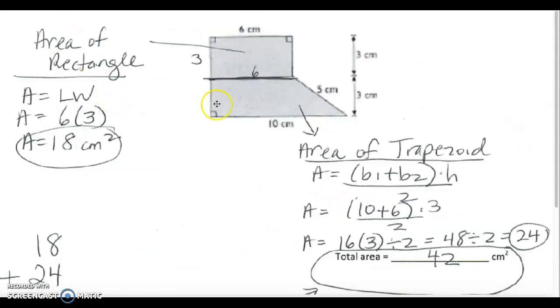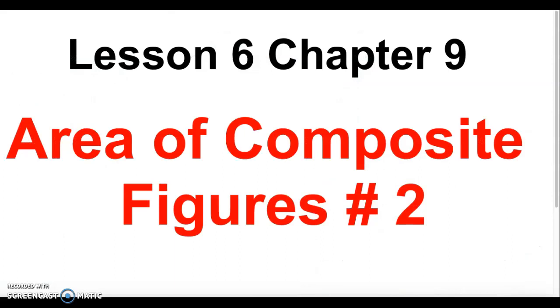In the last problem, I separated it into a trapezoid on the bottom, and this actually came out to be a rectangle on the top. So this rectangle had an area of 18. The trapezoid, the bottom base was 10, the top base was 6, and I knew the height of this trapezoid was 3. So I plugged in all my numbers in my formula, and when I did that, I got 24. So 24 plus 18 had to equal 42. So that was last night's homework assignment.